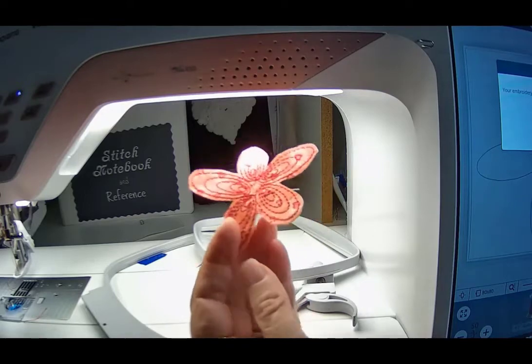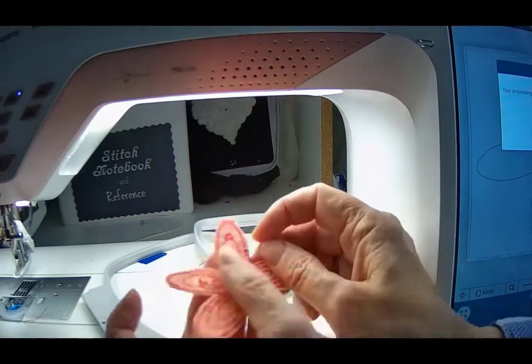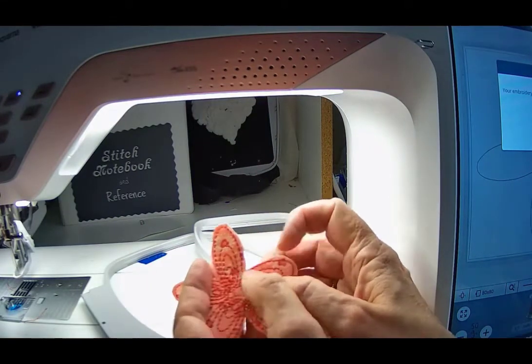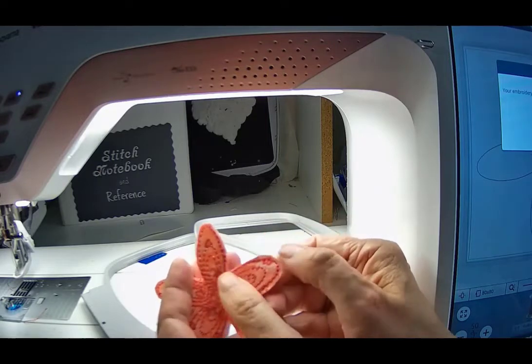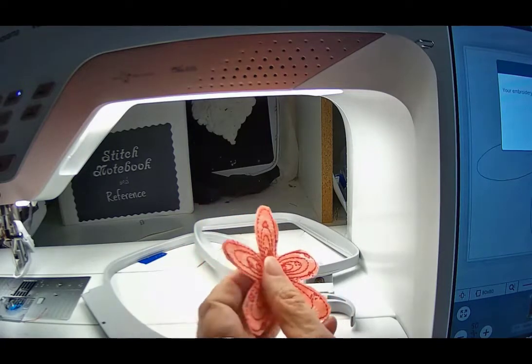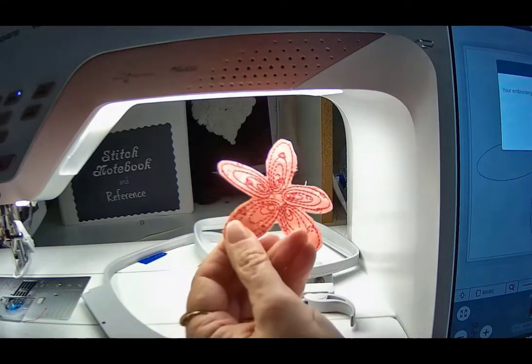I have that all trimmed up and ready to go. Now I could have cut this a little bit further out and then just taken my finger and actually frayed those edges, so it would give it a little bit different kind of look. I don't get real careful with this, but you could if you had more of a fraying fabric like a blue jean or something along those lines. It might fray very nicely, but there's my first step. So I have this ready to go.